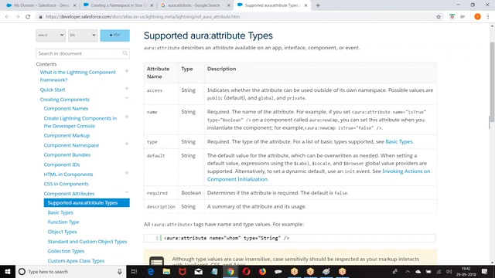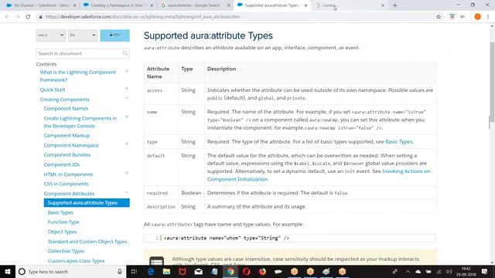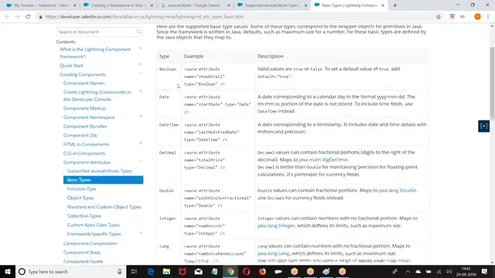Now type. What type of objects are you going to take? What type of properties are we going to take? Type integer, type boolean, type decimal, type sObject, type object, type list.